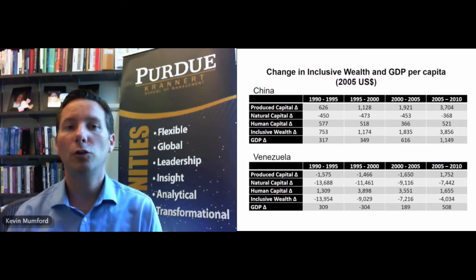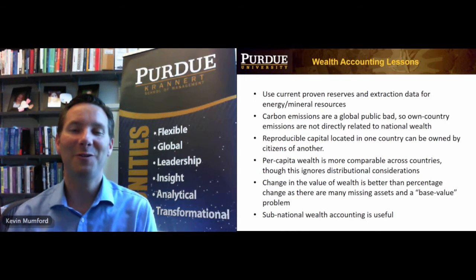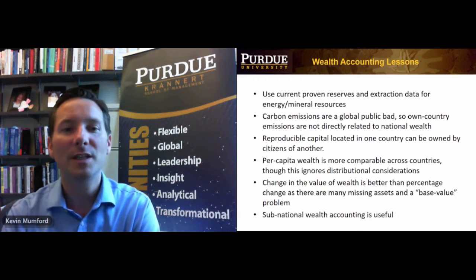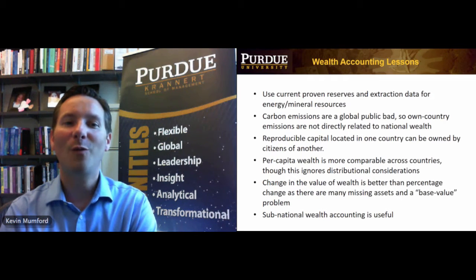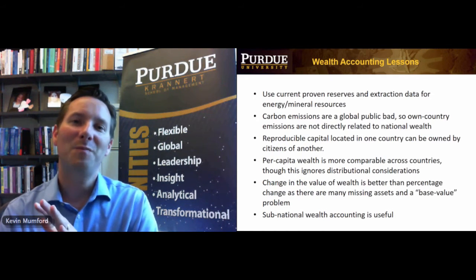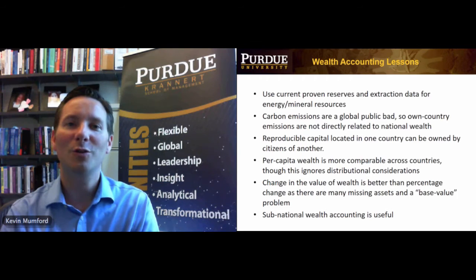So I'll conclude here just with a few lessons from what I've learned so far in this research. Some of this is a little bit technical, and then I'll share some thoughts at the end. One of them is that when you're measuring things like oil or natural gas, you never want to use these historical series of proven reserves, and that is because proven reserves just seem to go up and up and up over time as we discover new stockpiles of this stuff.